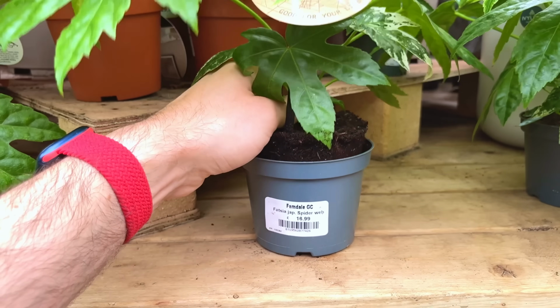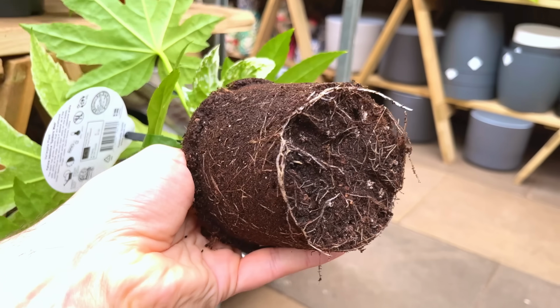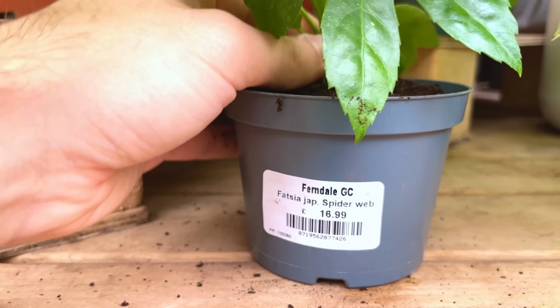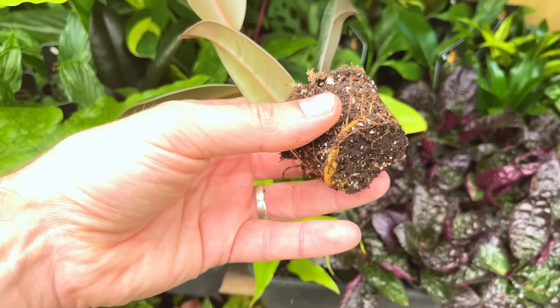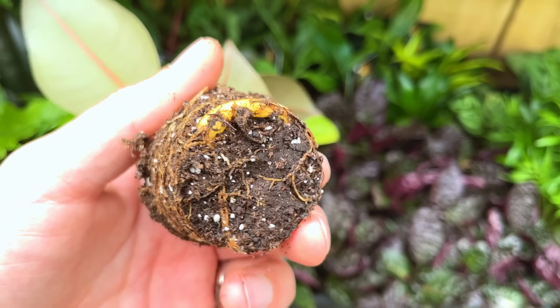Whenever I purchase a plant from a local garden centre, I always pull the plant out of the pot and check its roots, just like you would check under the bonnet when buying a second-hand car. And don't be shy here, there's nothing to worry about. It's a perfectly acceptable thing to do to make sure you're spending your hard-earned money on something that isn't diseased and will conk out on the motorway. Don't go mad and start breaking apart the roots or anything, because someone does still have to buy that plant.